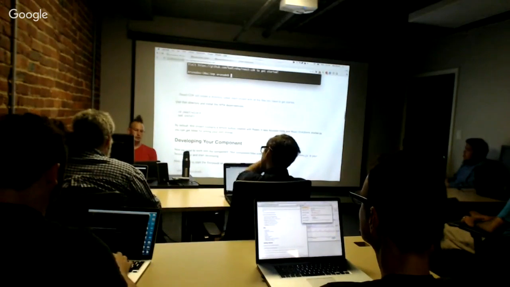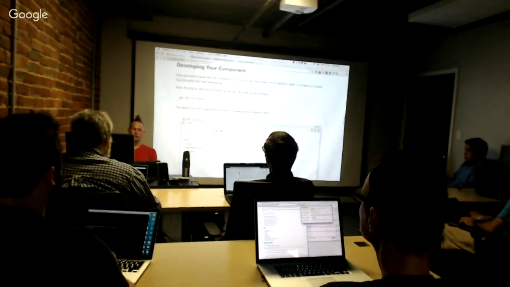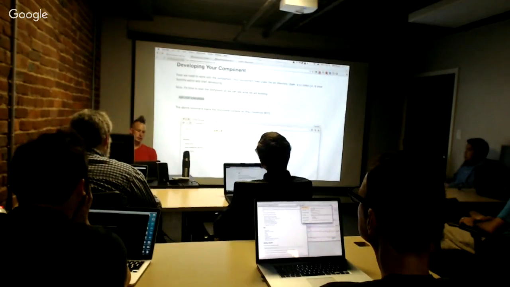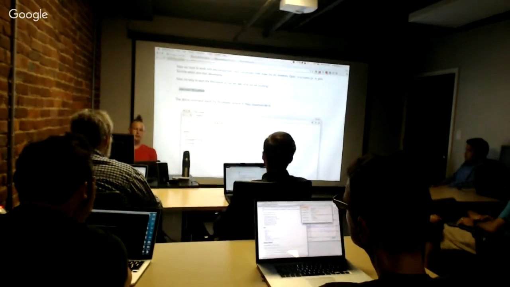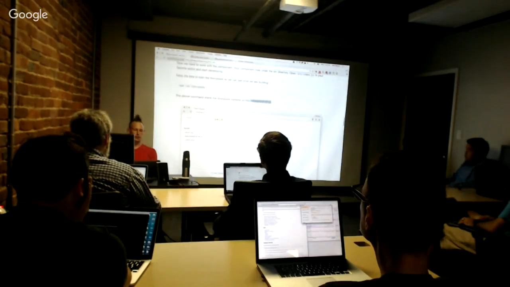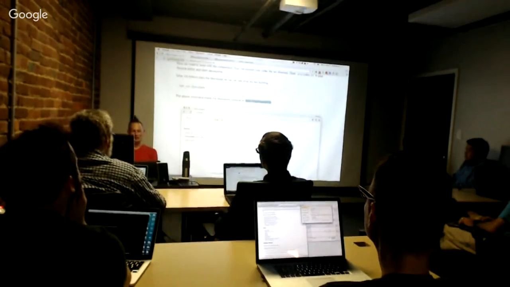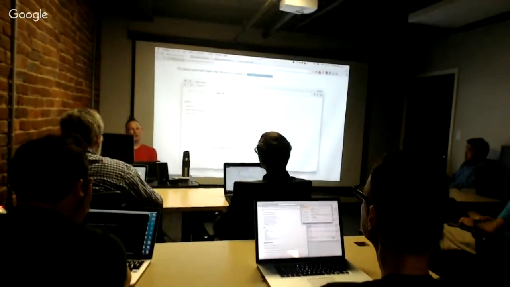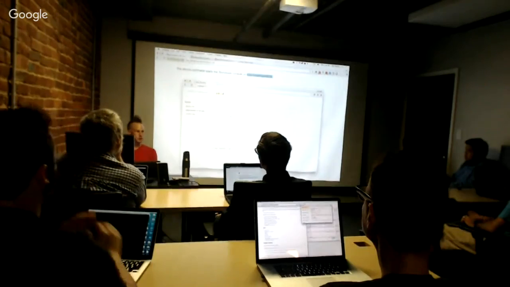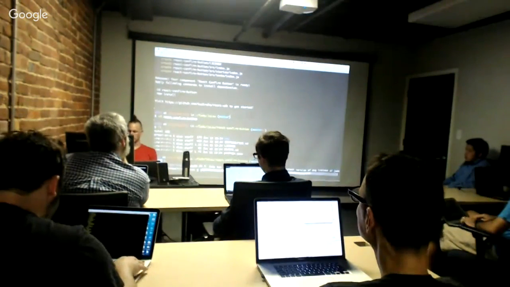Once you get all of those dependencies installed, which is what we're doing right now, you can actually start developing a component. And the way to do that by default is this npm run storybook. This is a command that's going to fire up a local Webpack-based server on localhost 9010. And this, again, is a set of conventions. You can easily change this to whatever you want. I've never in my life started anything on port 9010, so I don't have any conflict with anything that I have running locally. So hopefully we will soon be there.